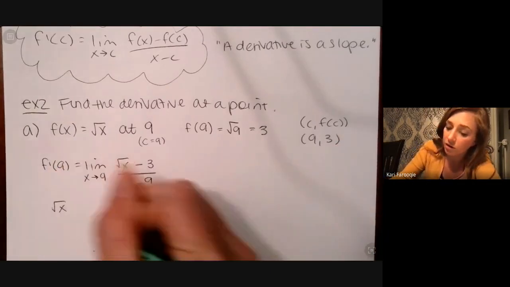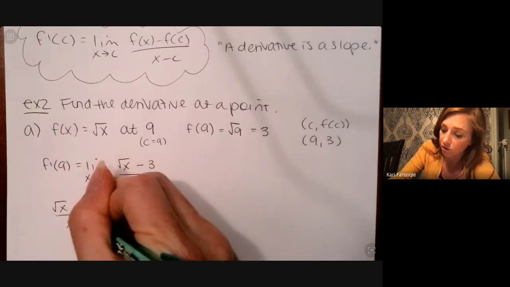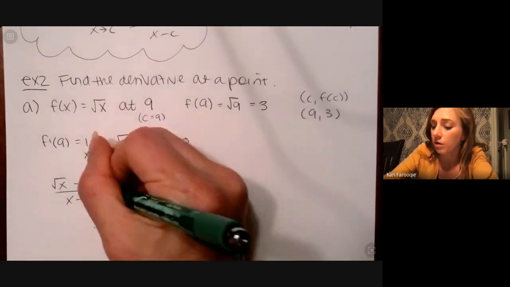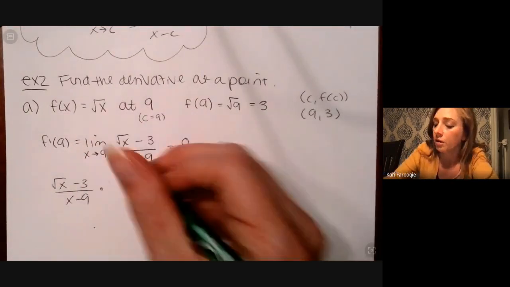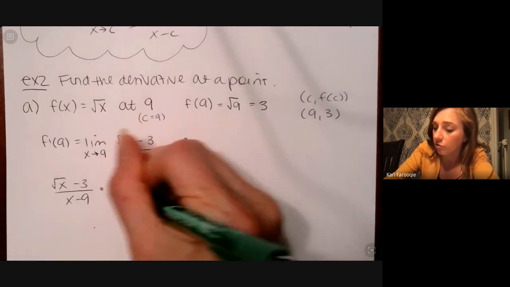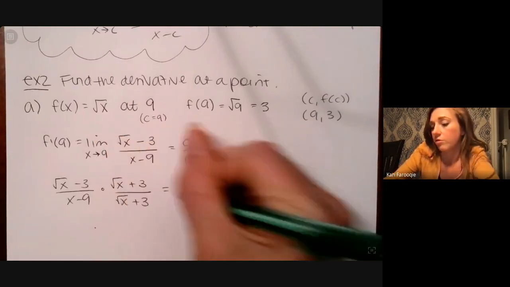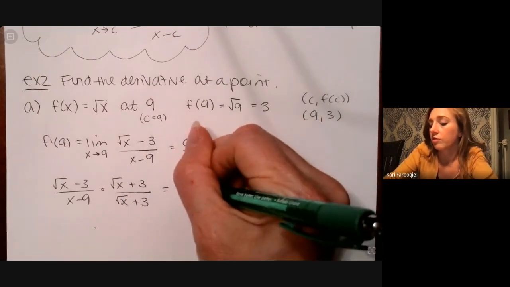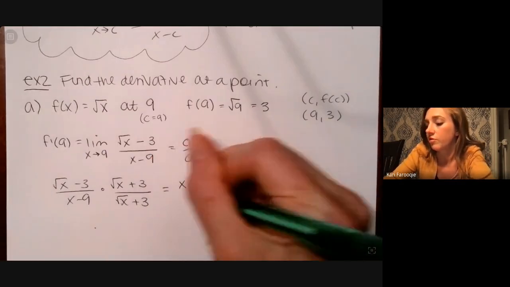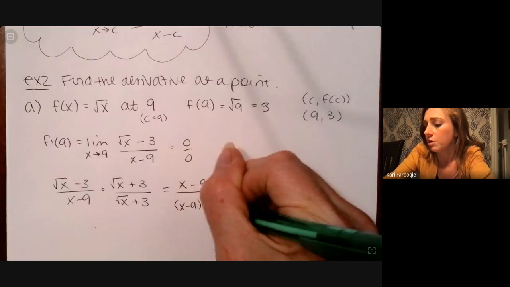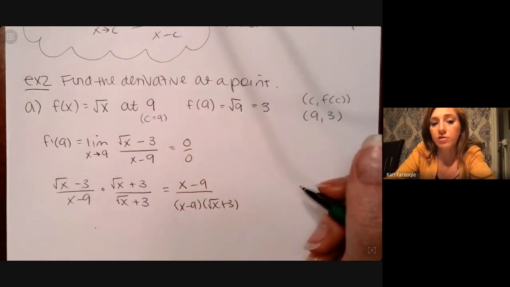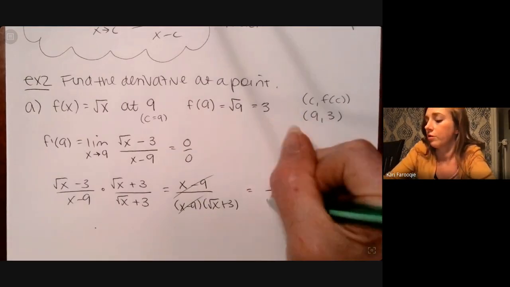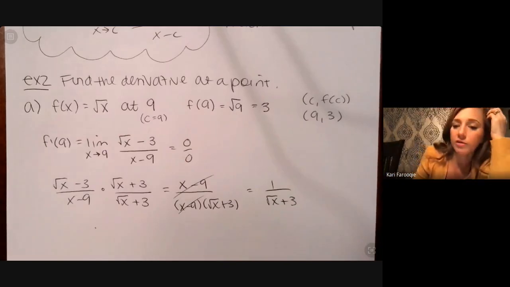So let's focus on figuring out the value of the limit, since we do get an indeterminate form. And we'll do that by finding the conjugate. So we'll multiply by the square root of x plus 3 divided by the square root of x plus 3. And we will get x minus 9 in the numerator. The inside and outside terms cancel because it's a conjugate. Don't forget to leave the denominator factored, and now you can see why. The x minus 9s cancel, and that leaves you with 1 over the square root of x plus 3.